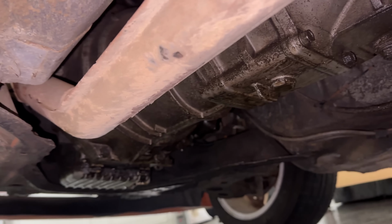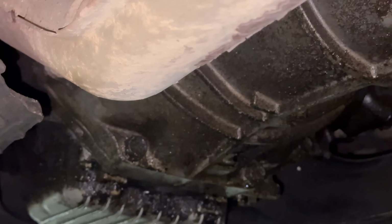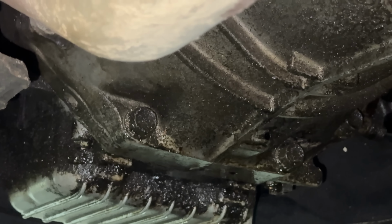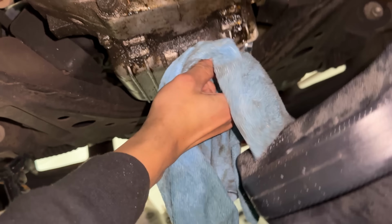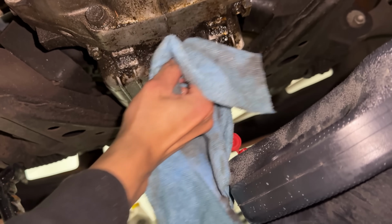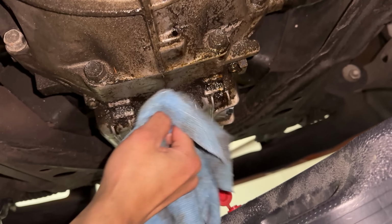But as I went under the car to go change the transmission fluid, the transmission and the oil pan was completely covered in sludge, and God knows how long this thing has been leaking for. I'm hoping it's not what I think it is, like a rear main seal or something like that. Dude, this thing is just caked. I hope it's not the rear main seal.